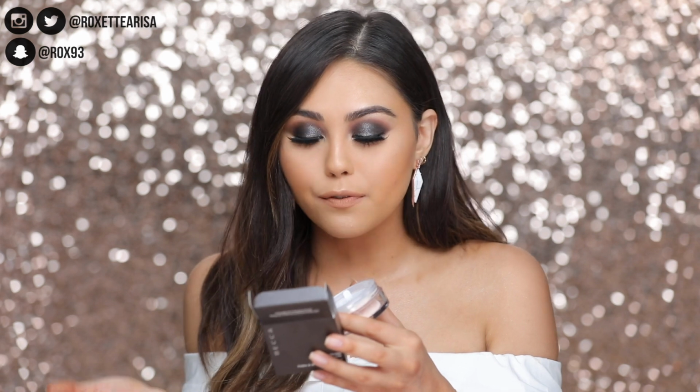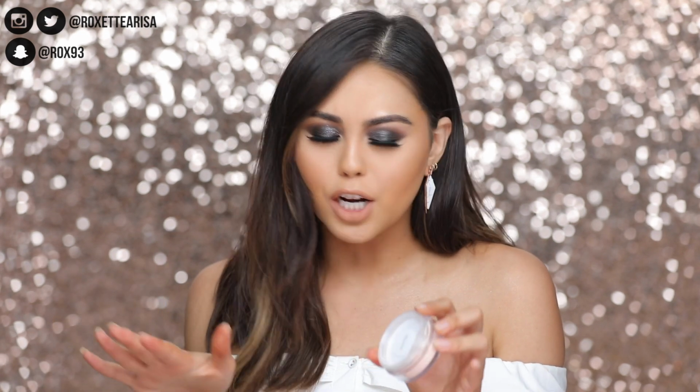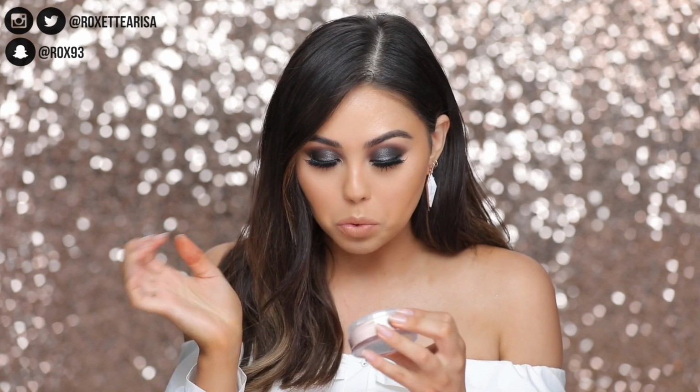Formulated with 50% water, that's the part that I found interesting. This powder makes your skin look awakened and fresh upon application. Applied throughout the day to refresh and rejuvenate makeup, and it is ideal for all skin tones. So I feel like that's a very interesting and intriguing product because I had never seen anything like that. A lot of words in there intrigued me.